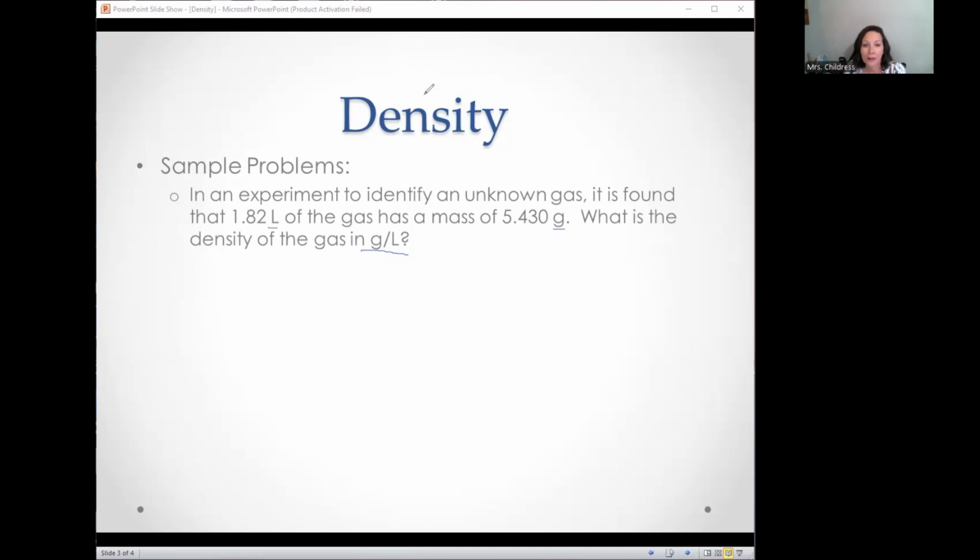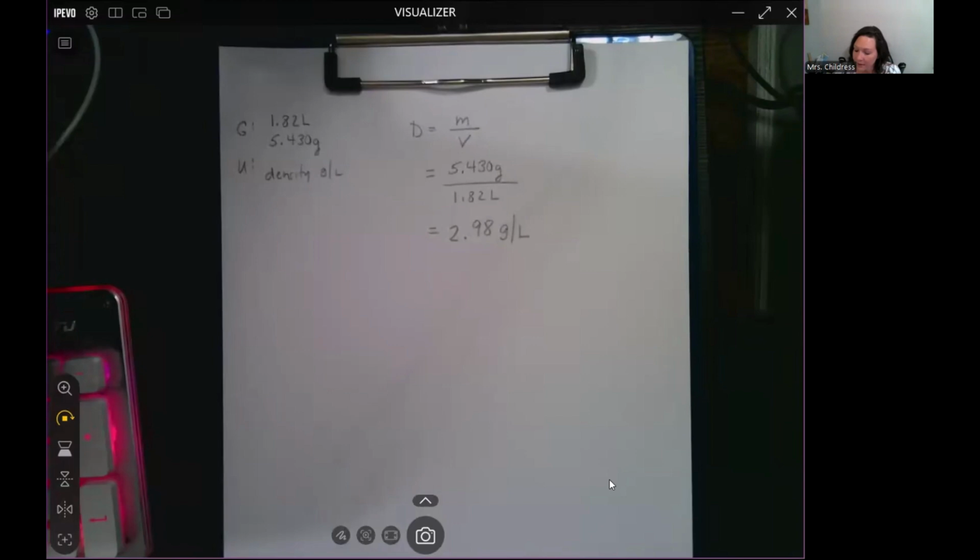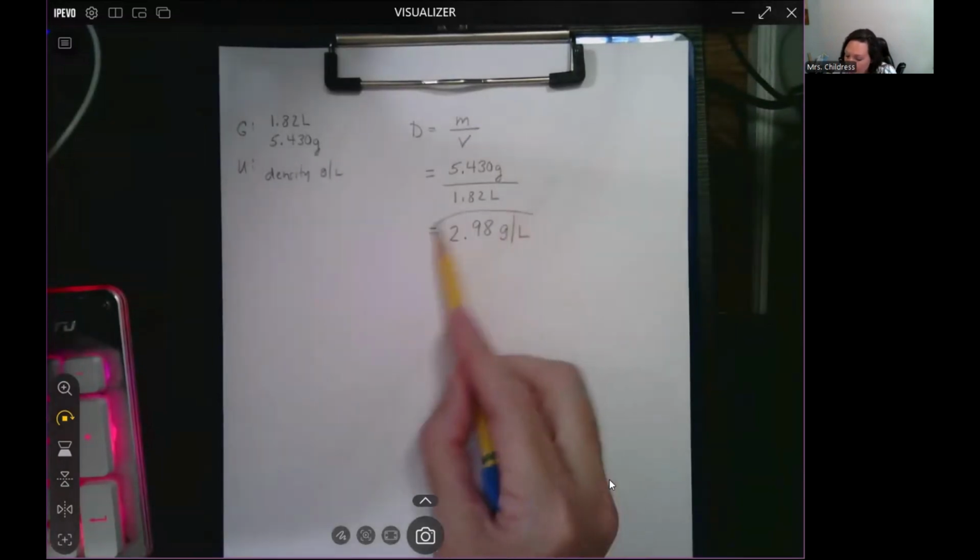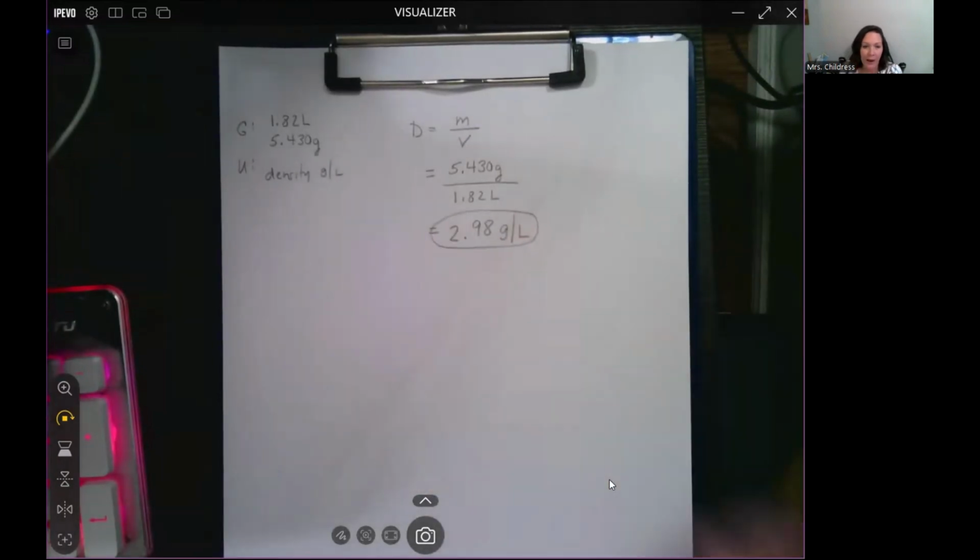All right, so enough of you have finished. Remember, I do try to give plenty of time, but sometimes you're still working, and that is perfectly fine. But I'm going to go ahead and share with you my work so that you can see the answer, the must-haves all set up, and then I'm going to circle my answer at the end so your eye goes right there to the final answer.